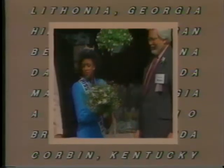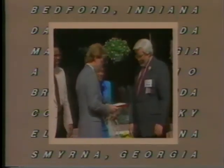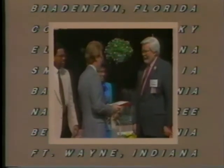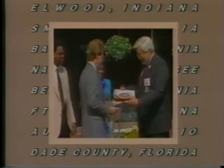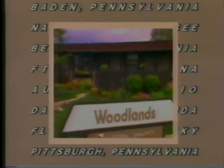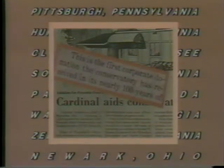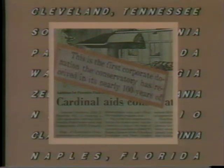Cardinal is also at work developing lasting relationships with city and state governments wherever its communities are located. Each Cardinal property is an attractive addition to any community, providing well-landscaped, professionally-managed properties that meet housing needs and contribute to the economic growth of the community. When Cardinal comes to town, it doesn't just develop a property and move on — it moves in and sets the standard for attractively-landscaped properties. Millions of dollars spent on flowers, shrubs, and plants — a commitment to the landscape arts that has earned Cardinal hundreds of city and state beautification awards.